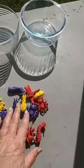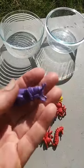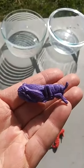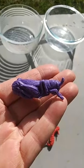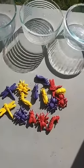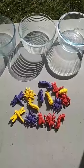And is that all the bugs? Oh, here's one. You know what this is, guys? It's called a cricket or a grasshopper. I believe they're kind of like a locust, kind of like a plague that came. So we're gonna sort these by three colors.